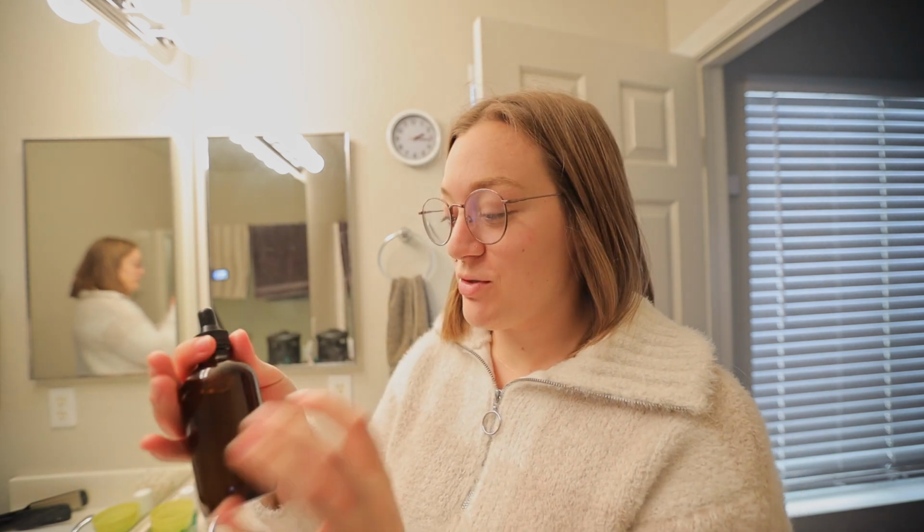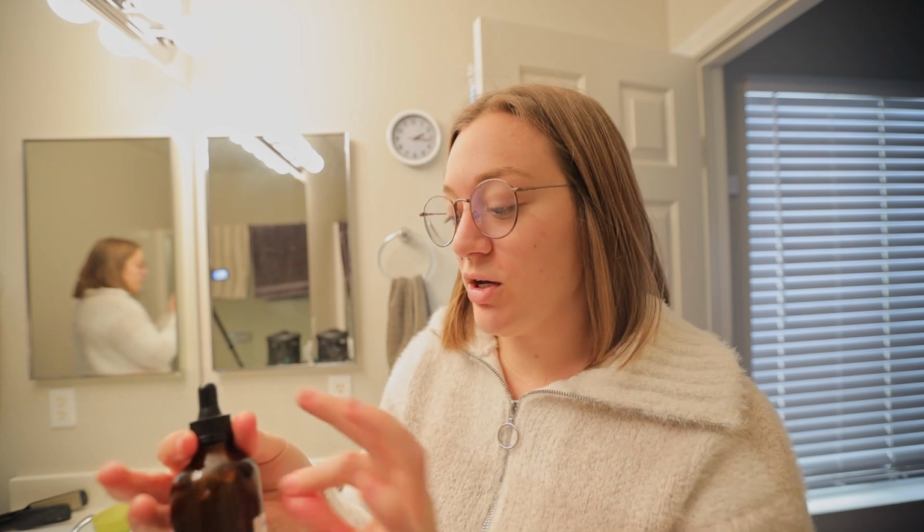So I soaked the dandelions in a combination of olive oil and coconut oil, more olive oil than coconut oil. Let them soak for like a month to infuse, put it in this jar, and then just added a lot of drops of eucalyptus essential oil, which I already had on hand, and also is good for arthritis. And then I put it in an upcycled jar. So this is super, super zero waste. I love it. It smells so good. It works. And I'm so proud that I made something.